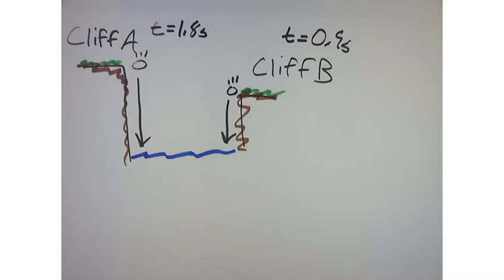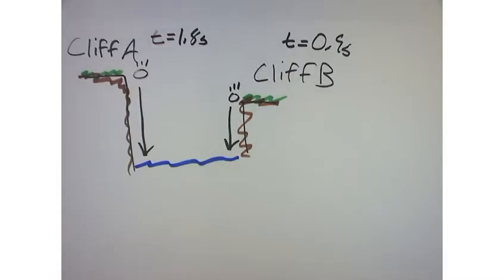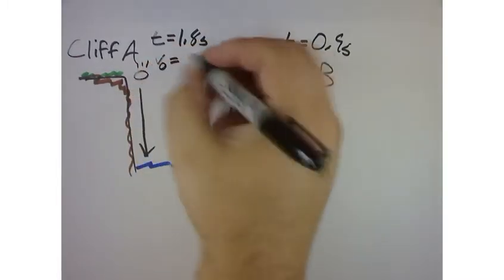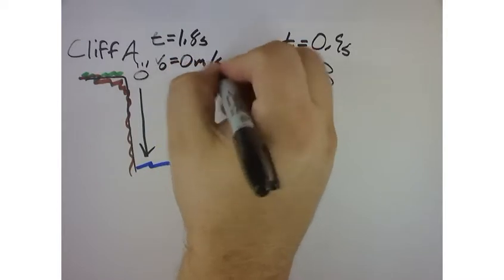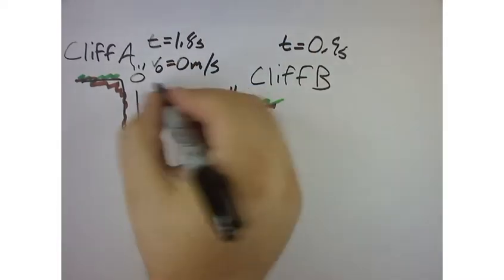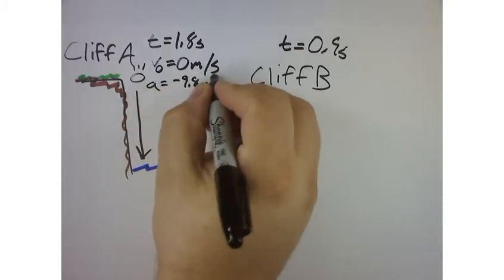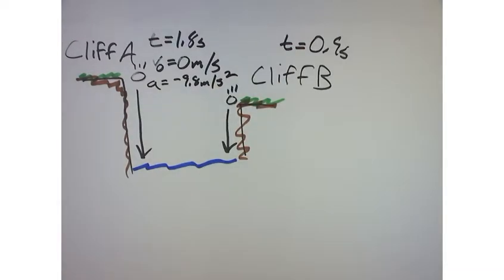We only have the time. Or do we have more information? Okay, what do we know? They didn't tell us anything other than the time, but what else can we figure out? We know that v naught is equal to 0 meters per second. Any object in free fall will have an acceleration. Okay, and that's the same for both rocks, right? A and B, right? We don't know the final position, and we know the times.